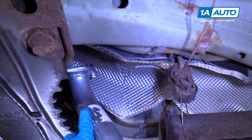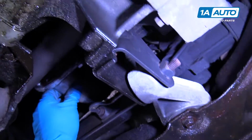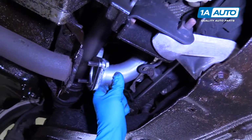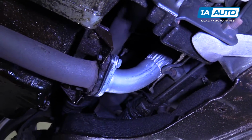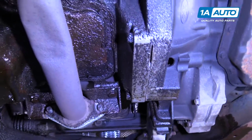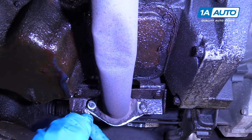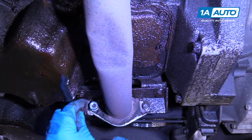And we're just going to slide the pipe up through here. Come down through here. Slide it in there. And I'm just going to loosely put these lock washers and nuts on. I'm not going to tighten them down just yet.